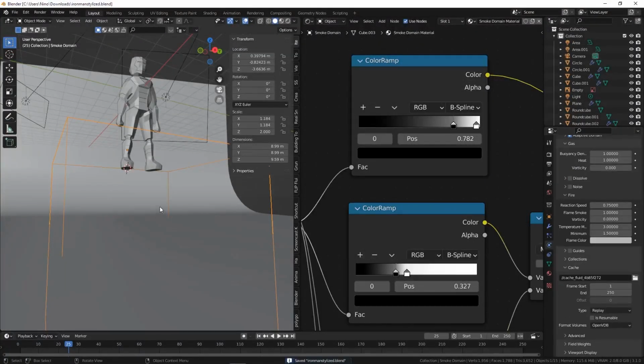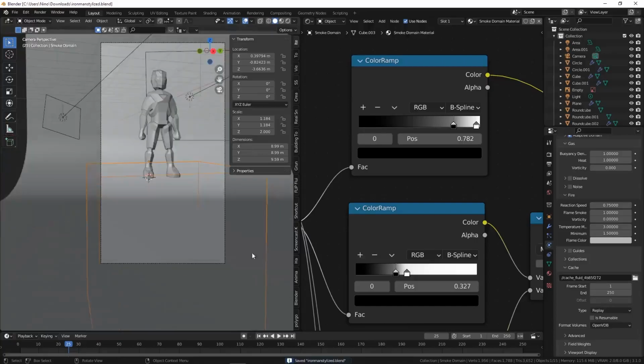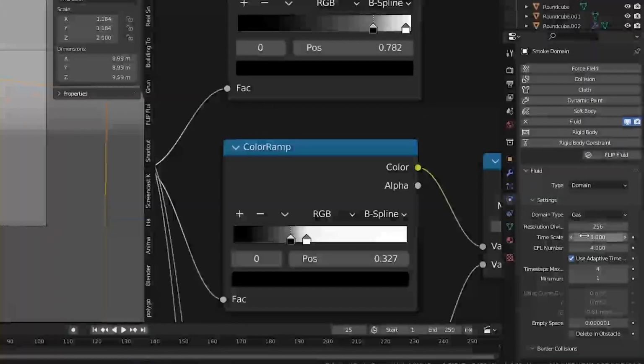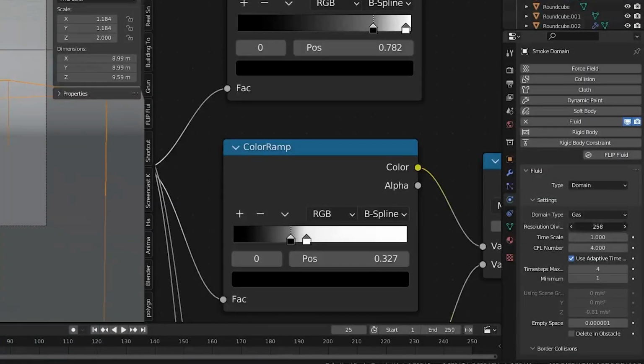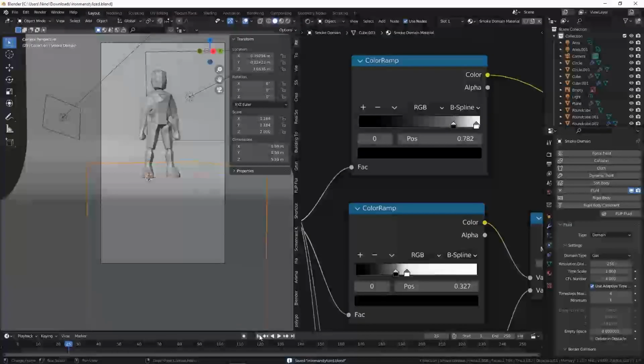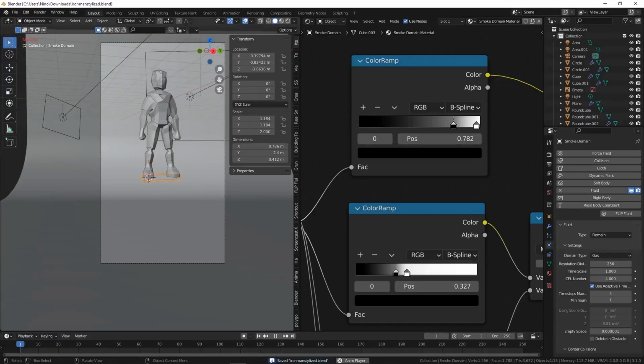So right now, I think we should try to run this first. Let's go and change that resolution by 1 step. There we go. Move it back. You can always do that. And move your timeline back to the start. And now we're going to play this again. And like before, it can take some time. So I'm just cutting. And we're back.